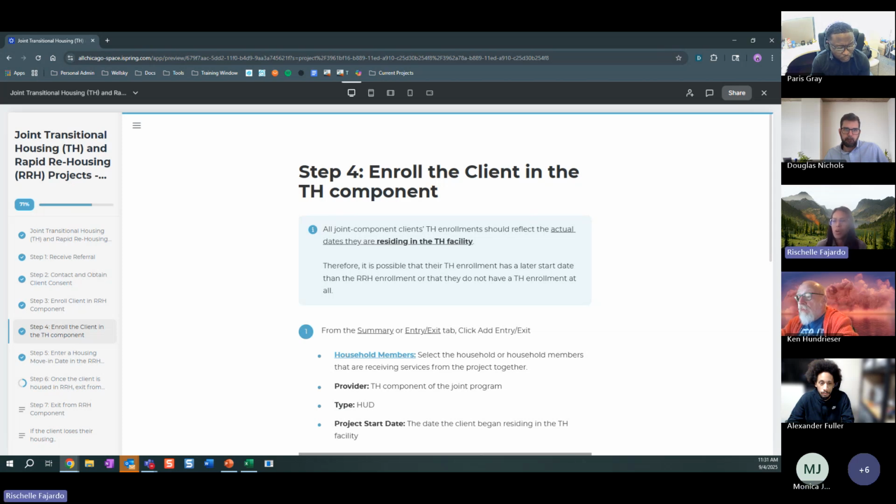To my understanding from the HUD documentation, you should always have both available if it is a match. So if you only have TH available and you have no spots in rapid rehousing, then you have no spots in either. So then that would mess with our utilization, right? If it has to be available, if we have to have both available. That's how I read the documents. This could be something that we might have to come back to the group for confirmation, but right now, that's what I remember reading.